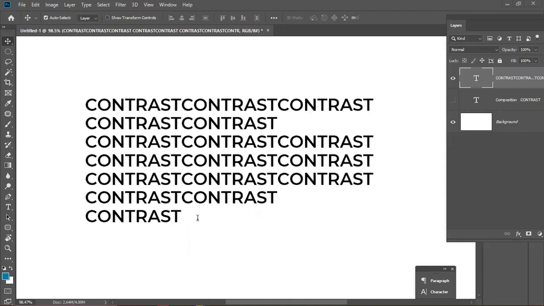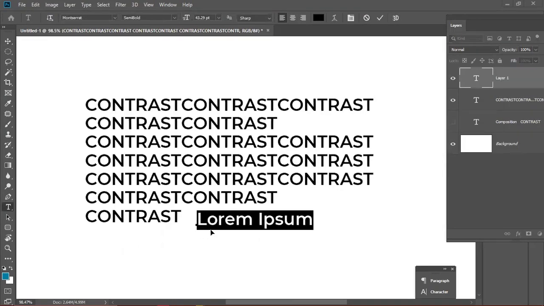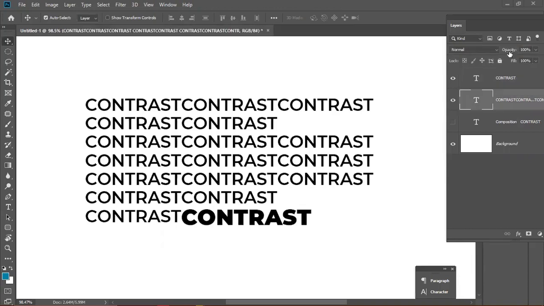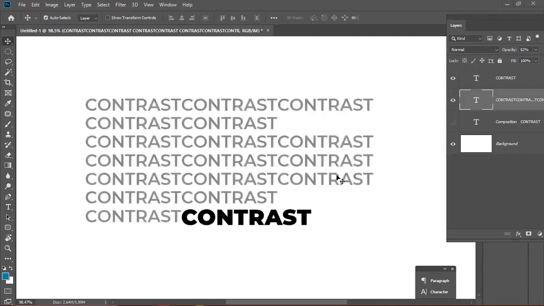So what I mean by values is, let me introduce this. Each and every one of these that we have here has the same value in terms of the intensity of the black that we have. So if I want to differentiate in value, the thing that can be easily done is that I can just reduce the opacity of the remaining. So right now, they don't have the same value. Value defines how light or dark a given color is. So in this area, we have a difference in contrast going on.